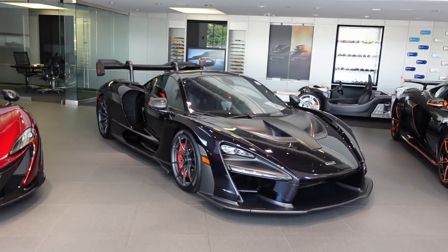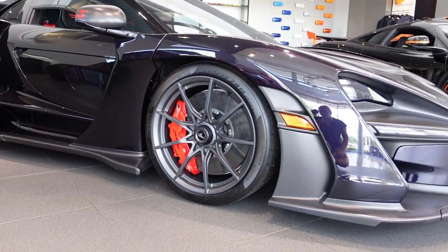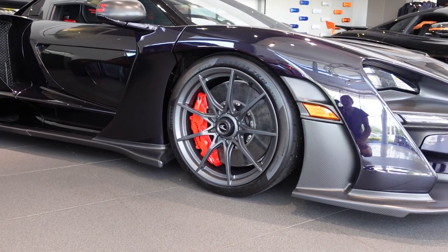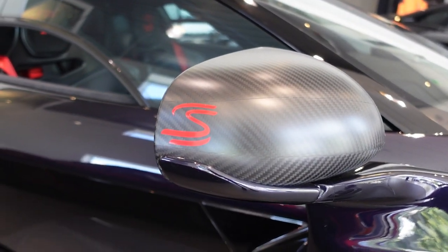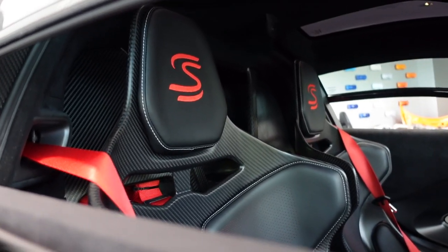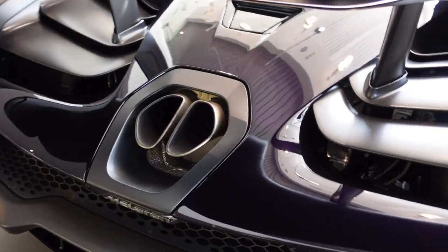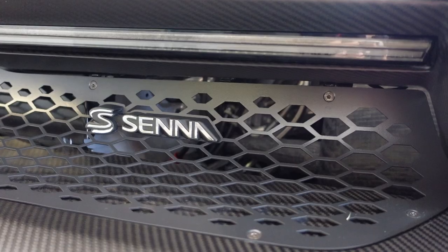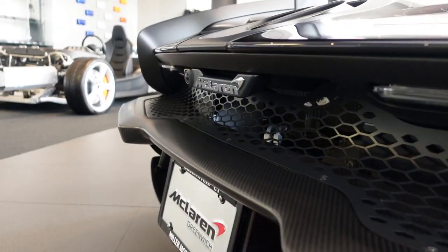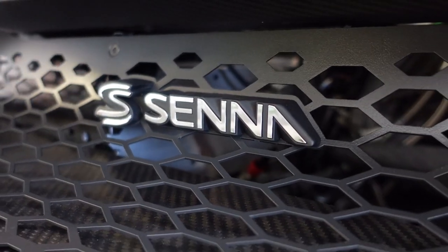Next to the P1, we've got an amethyst black McLaren Senna. I've shown this Senna in my previous Miller video. I really love the satin gray wheels with the red brake calipers, and there are red Senna details throughout — the S logo on the mirrors with satin carbon fiber, that S logo stitched into the headrests with red seat belts, and another S on the wing end plate. You've got two exhaust pipes and, unlike the P1, the Senna doesn't have any buttons on the steering wheel. I love the look of the back of the Senna with all this mesh work.